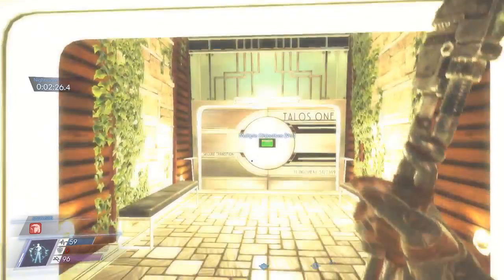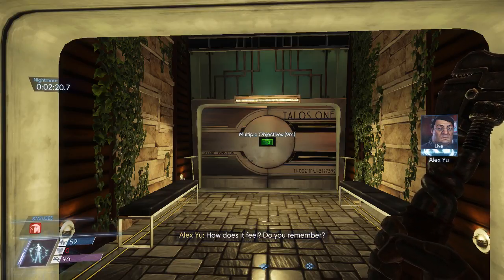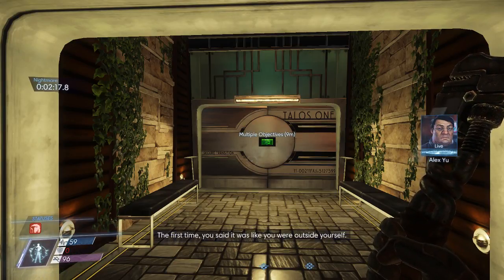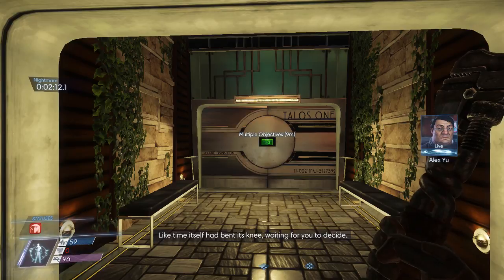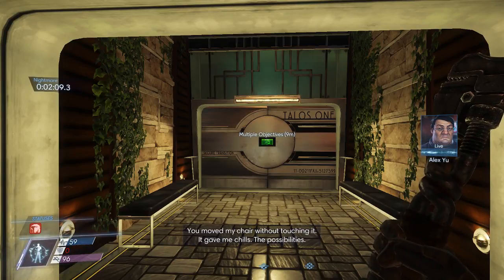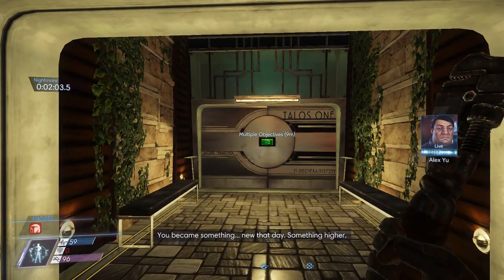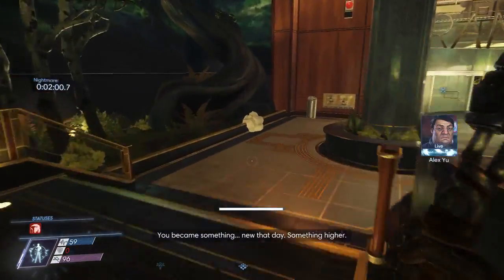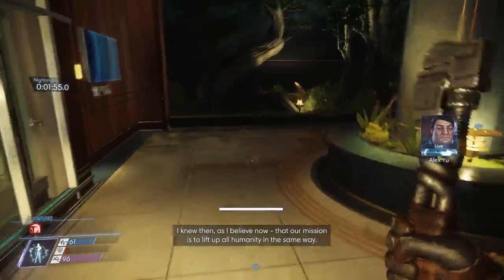You're not what they say you are. Can you hear us? Rejecting them with cell lines, fighting them off like an antivirus. How does it feel? Do you remember? First time you said it was like you were outside yourself. Like time itself had bent its knee, waiting for you to decide. You moved my chair without touching it. Gave me chills. The possibilities. You became something new that day. Something higher. I knew then, as I believe now, that our mission is to lift up all humanity in the same way.